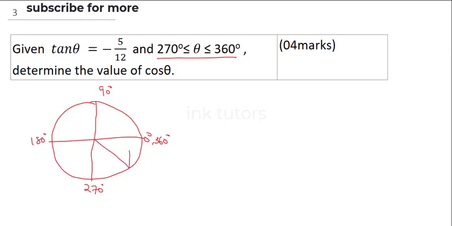From here, it shows that it falls in between 270 and 360, so I'm going to put my diagram here. I'll call here O, I'll call here X, and I'll call here Y. This is my theta. You'll recall that tan theta is the same thing as opposite over adjacent. So my opposite is, I'll put here as minus 5, which is here, while my adjacent is 12.